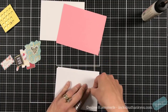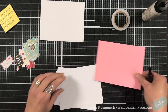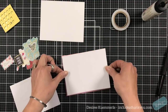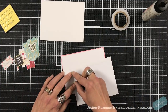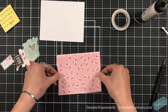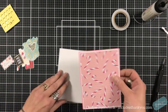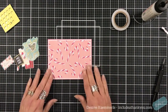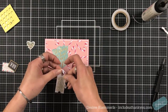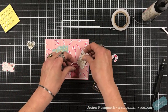For our next card, we're just going to do some simple collaging. I cut a piece of solid cardstock in pink and a piece of pattern paper slightly smaller, so I'll have different layers coming through this card. The pink is four and a quarter by five and a half, the white is four and one-eighth by five and three-eighths, and the pattern paper is four by five and a quarter — going down an eighth for each layer to create a thin border. These are really soft colors, but I loved the images so I chose similar ones to keep that watercolor feel.